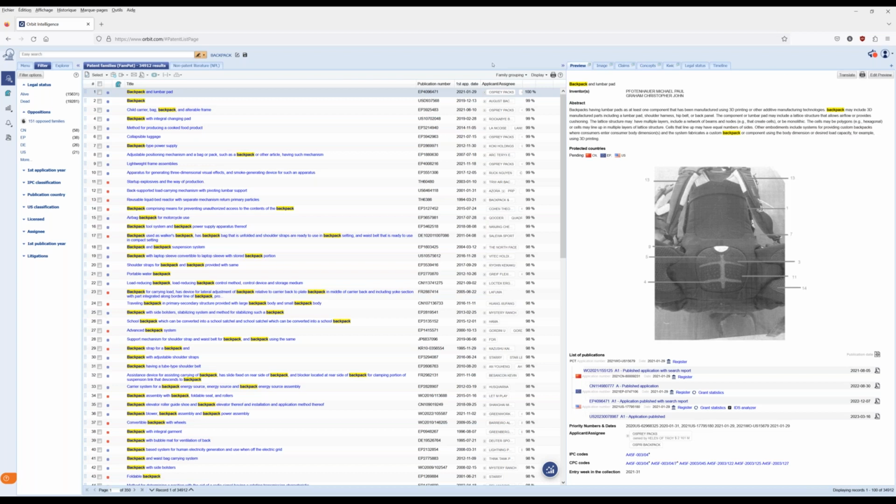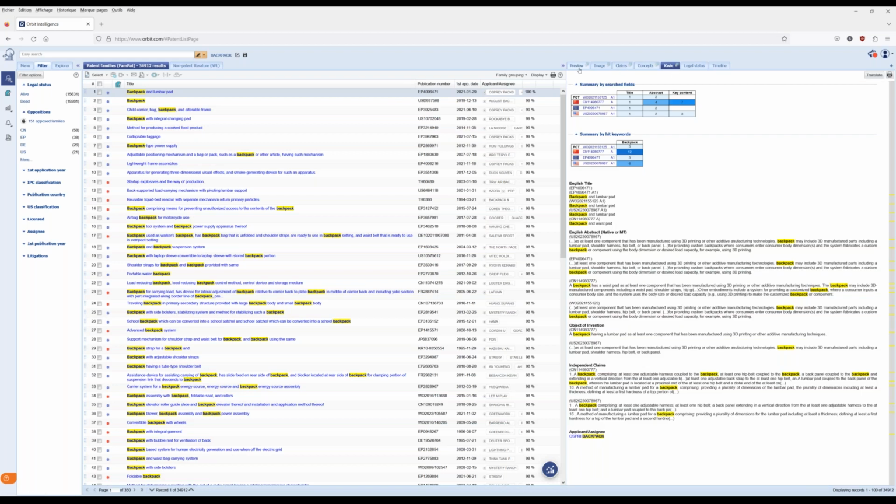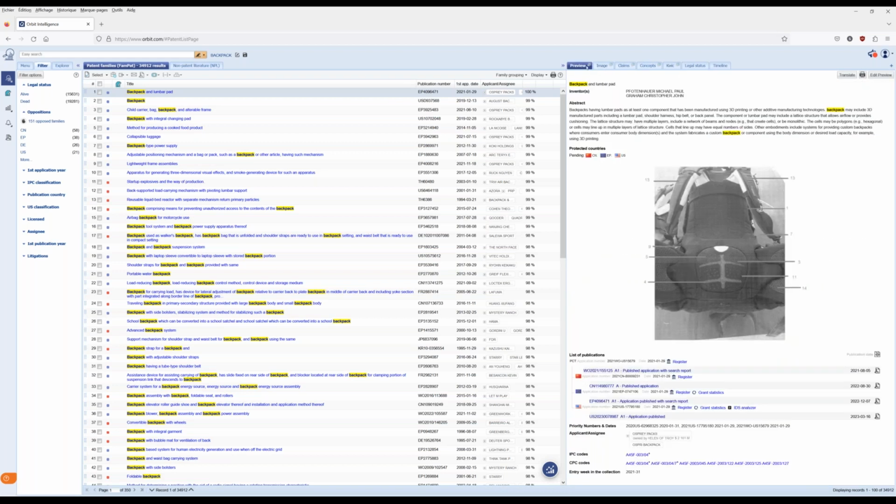You can customize the hit list and the right panel. Right here you have a little plus, and you might decide what you want to see first, what is of interest to you or not. See, for example, if I didn't want to see the quick, it will disappear. It's not there anymore. You can decide to have information here, the tabs here, or on the right. I will put my quick back. I will explain to you later what it is. You can decide to have the image first if you want it as well, or keep it on preview. Depending on what you're looking for, what is important to you, you can customize this area.